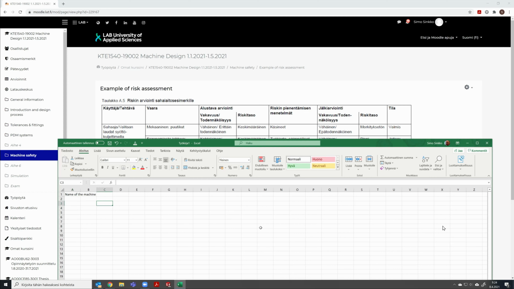But then you should create this kind of a table where you tell, for example, like in this example, that you have a user or task, and then a hazard, and then you have a risk evaluation.